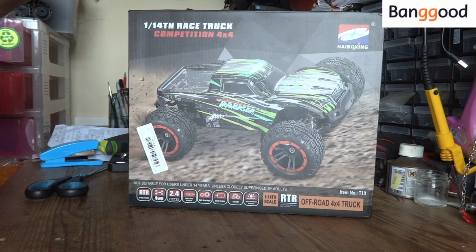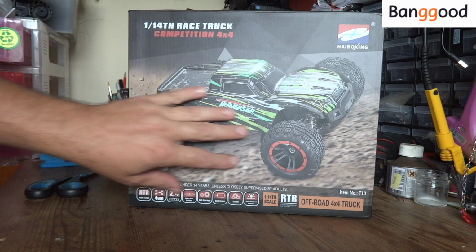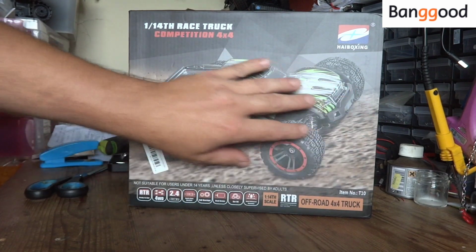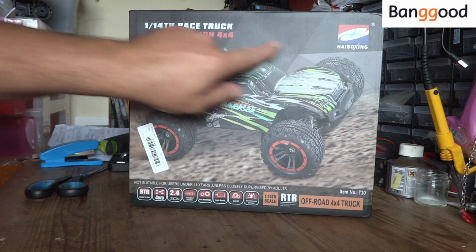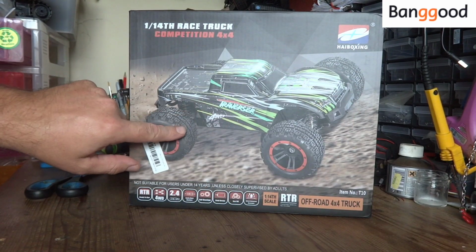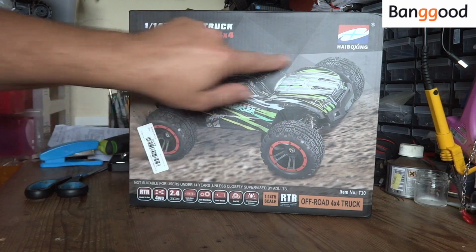But anyway, we've got the brushed one because I think this is going to be the more popular of the two. This is going to be like the gateway RC that people are going to buy to get into the hobby. So I'm expecting it to be very similar underneath to the 16889 with regards to the running gear, etc.